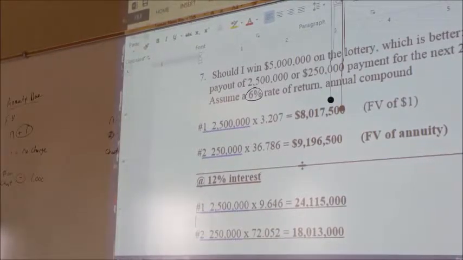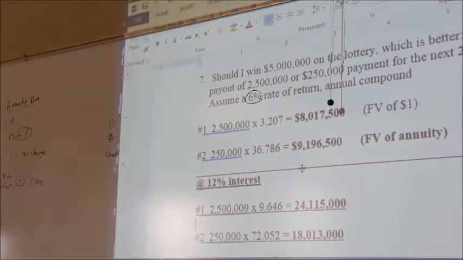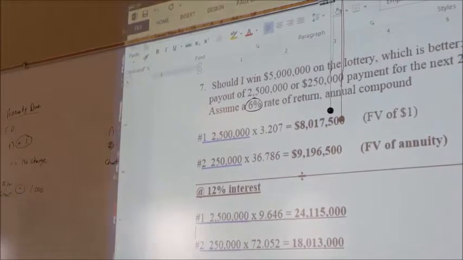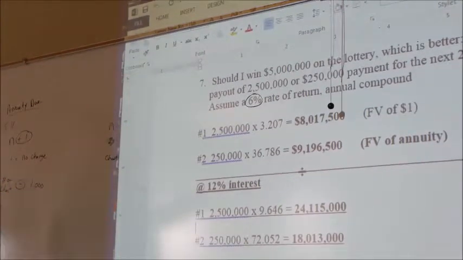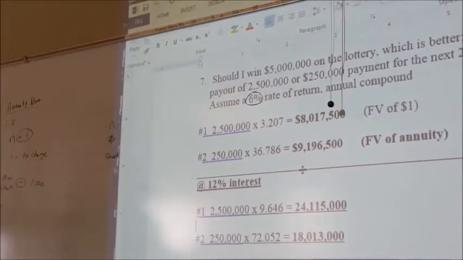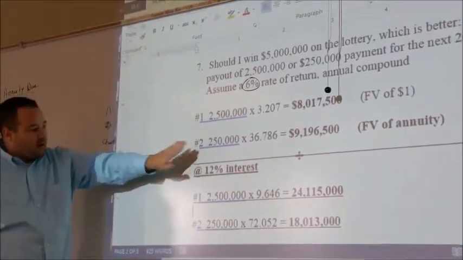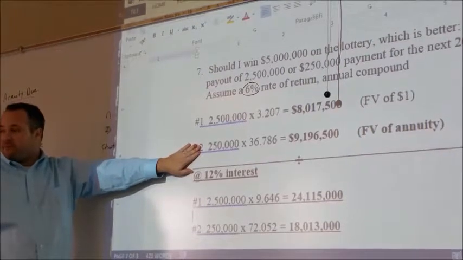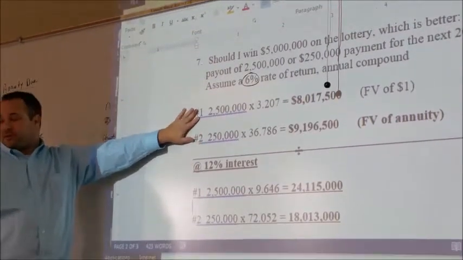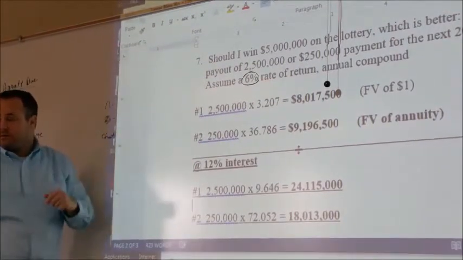Do you know, does the lottery normally do a compounding rate, or is it just a simple rate? No. You've got to do your own rate. The lottery doesn't rate for you. The lottery just says, what option do you want? I'm either going to give you the money, or I'm going to give you the payments over time, and then it's what you do with it. Oh, okay, I see what you're saying.